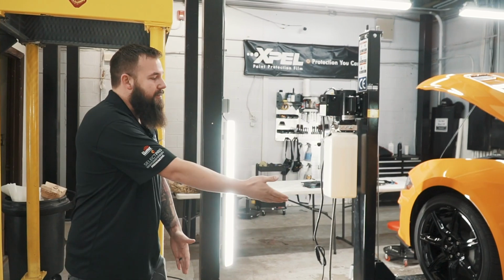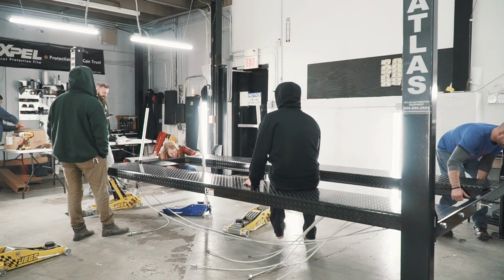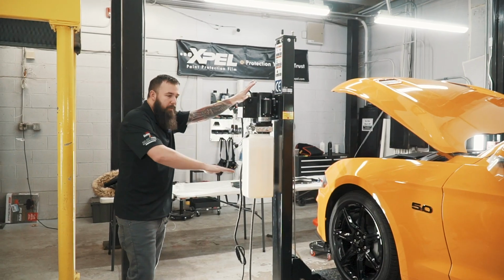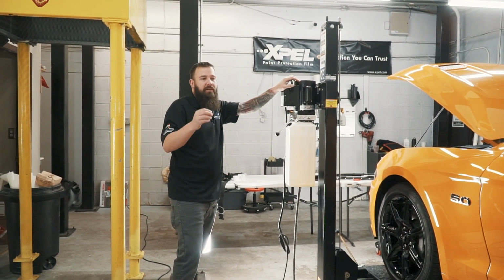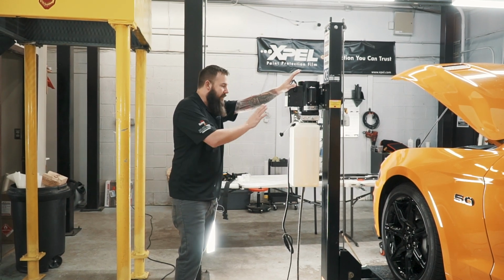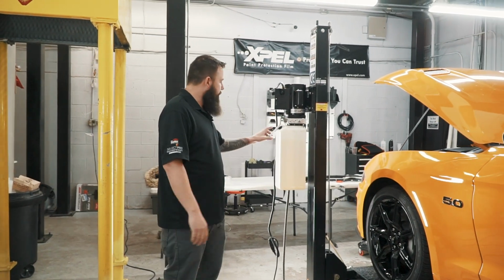Oh, one of our announcements. This is our new 4-post lift that we just got in. So when the guys are doing paint protection film, you know, the lower bumpers, the lower rocker panels, sometimes it's a pain in the butt to get there. So we want to make it as easy as possible, as accessible as possible to do these jobs. So we got this nice piece of equipment in here where the guys can lift it up and they can pull it up to wherever they need to.